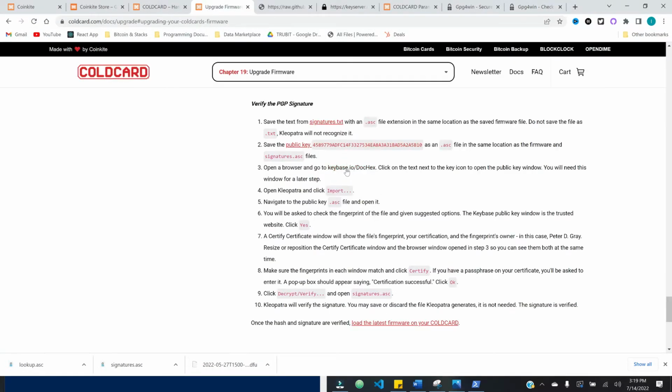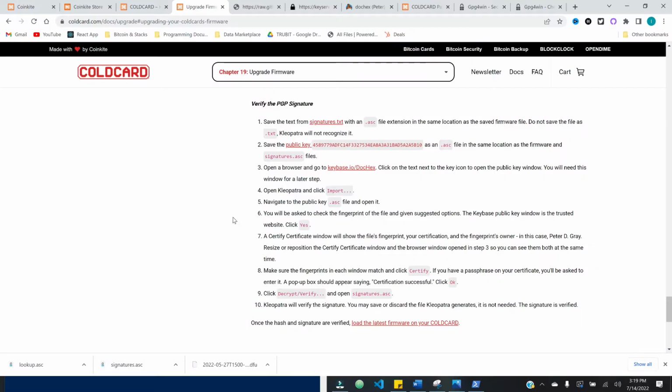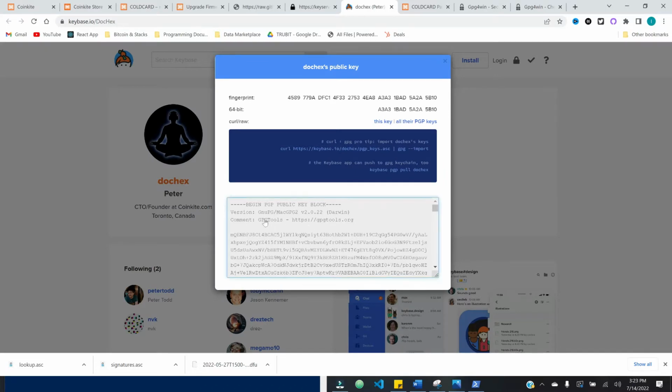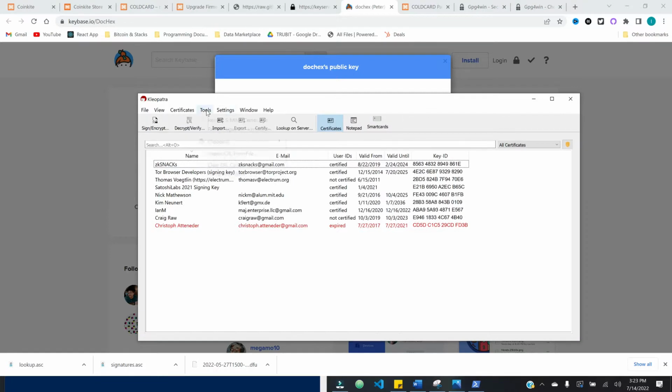And then we're also going to open up this keybase.io file. So Peter is on the CoinKite team. Let's boot up Kleopatra, which again we got from the Gpg4win software package. All right, so here is Kleopatra, and what we want to do first is come back over to the docs page. Here's the public key. So we're just going to copy all of this onto our clipboard. And then Kleopatra has this handy ability: we go to Tools, Clipboard, Certificate Import. So we're basically importing the public key so that we can certify it.